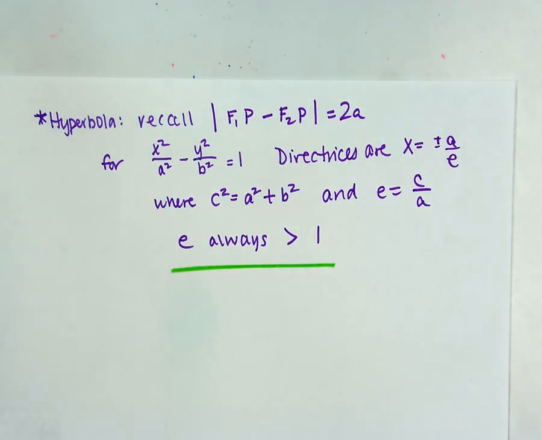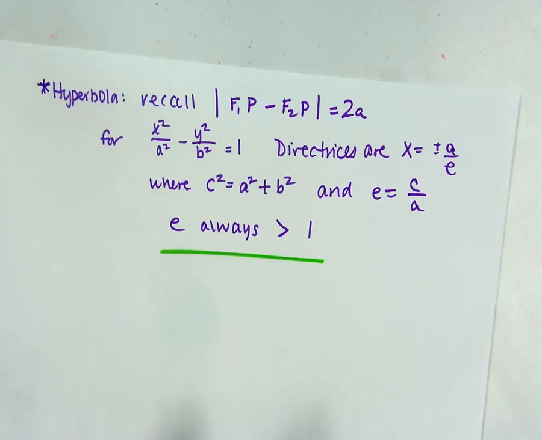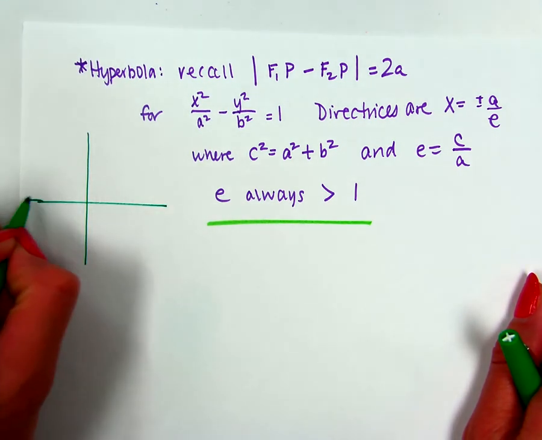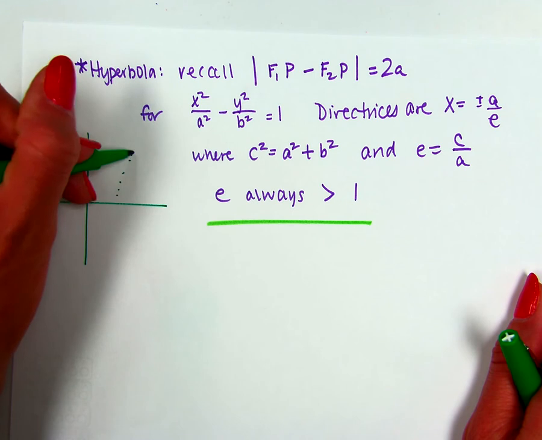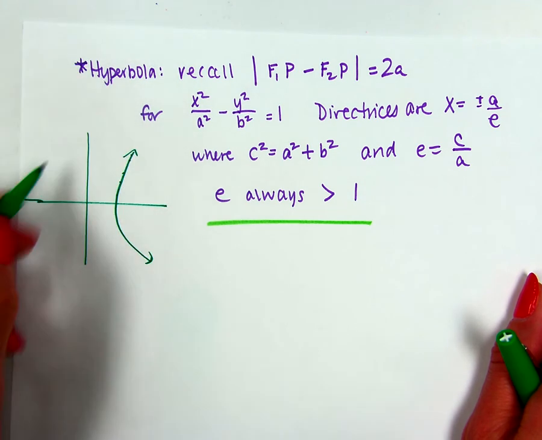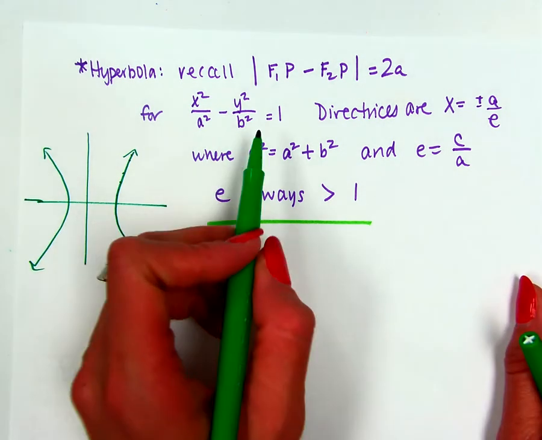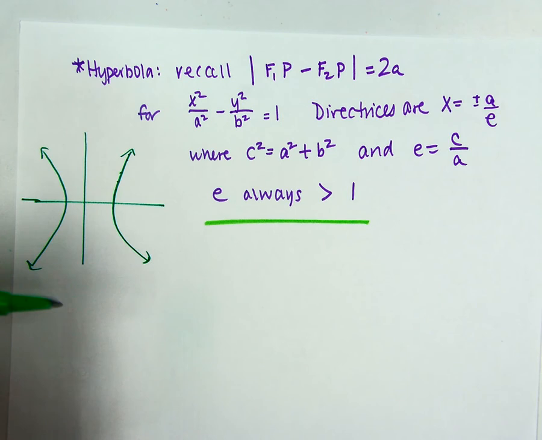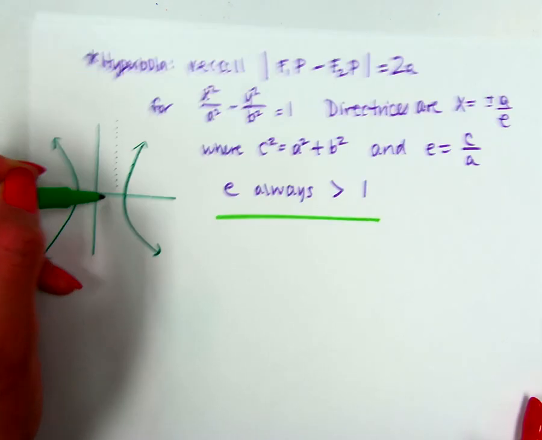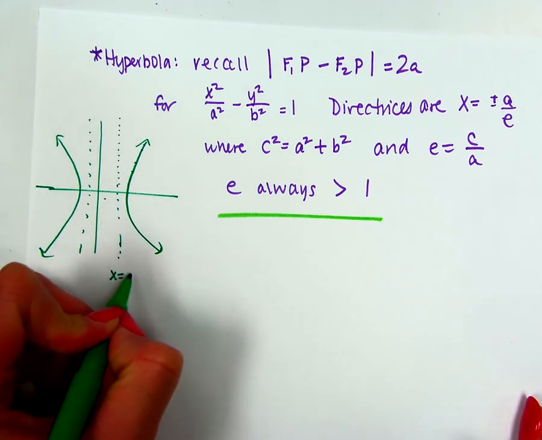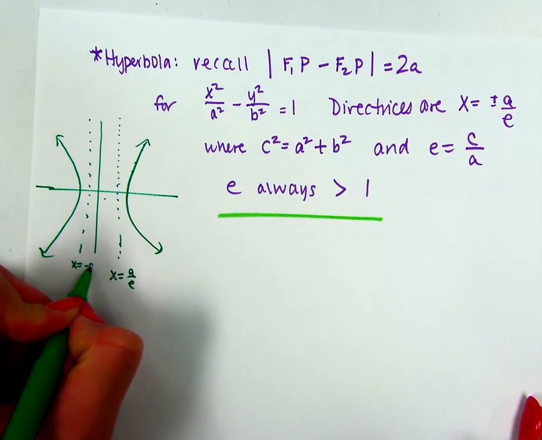The only thing that's going to be different is now we can draw in directrices. All right, so let's say that we have a hyperbola that opens, in this case, right and left. We'll assume our center is at 0, 0. So if I have a hyperbola that looks like this, pretend that they're symmetric there, my directrices are going to be actually on the inside of my hyperbola. So this one will be at x equals positive a over e. This one will be at x equals negative a over e.